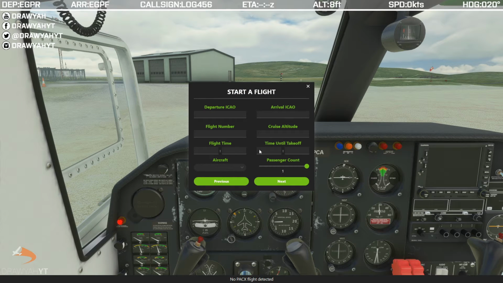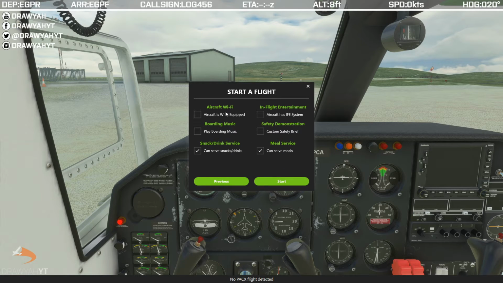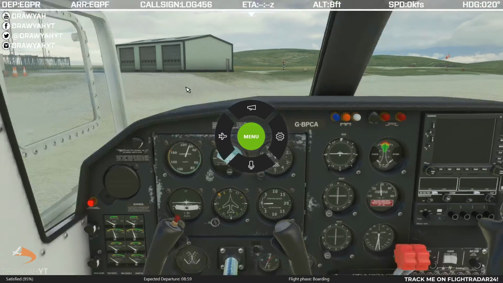Put everything through the sim brief, that's fine. Put in 1 hour and 25 on the clock. We're departing in about 10 minutes or so, because it's a short turnover here in Barra, so put 9 o'clock now. Flying in an Islander, so select the correct aircraft, should be that one, and the return leg has 5 people on board, so not a very full aircraft indeed. Nothing special, got the Loganair safety briefing, we'll use that. No snacks, no drinks. Start the boarding process, and let's start up our aircraft.